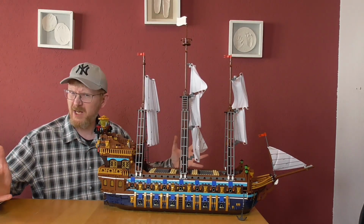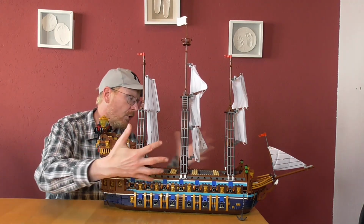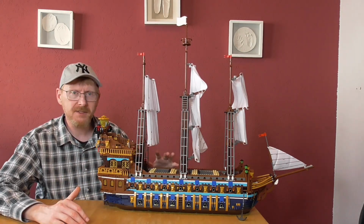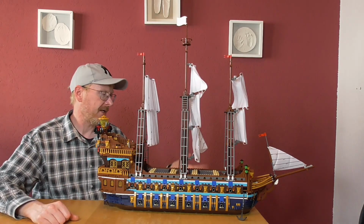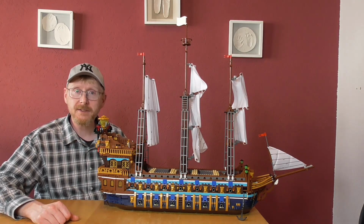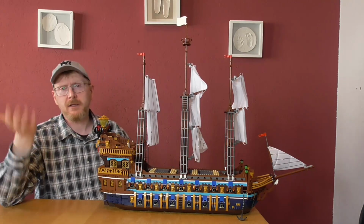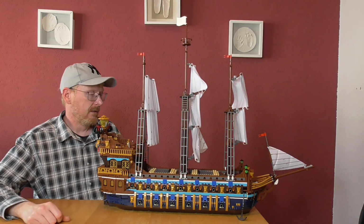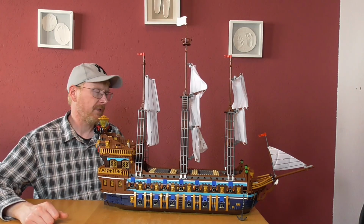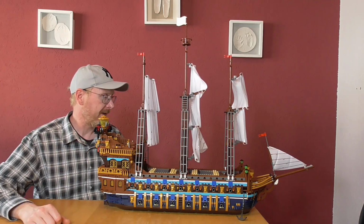Obviously, it's very big, and no minifigs and no toys, less details inside, a lot of details here outside. You see in the pictures, inside is a lot of cannons, but not much more, a lot of cannons. So it's on you if you want to say, okay, inside doesn't matter, I present it on my display not opened, and so it doesn't matter what's inside. All the cannons are functional, all are working, no problem at all.